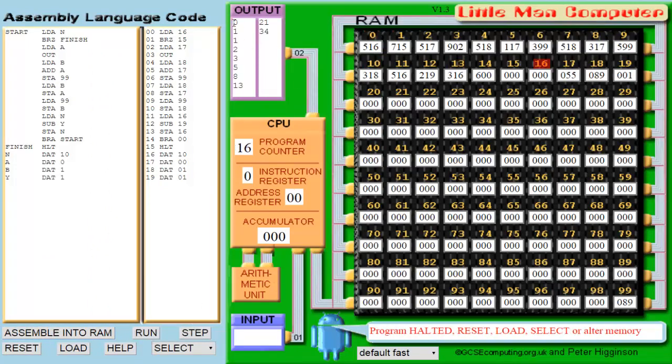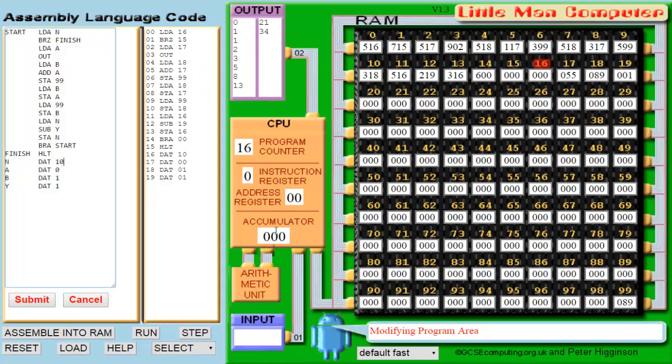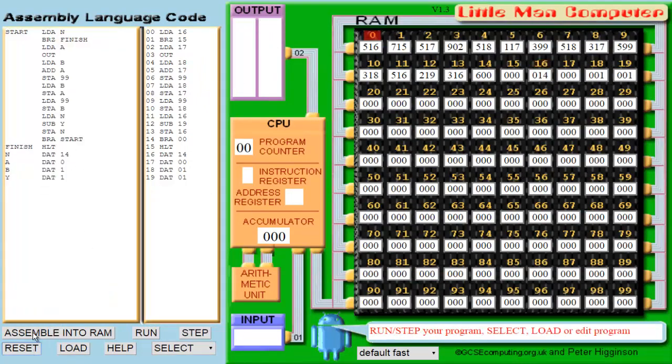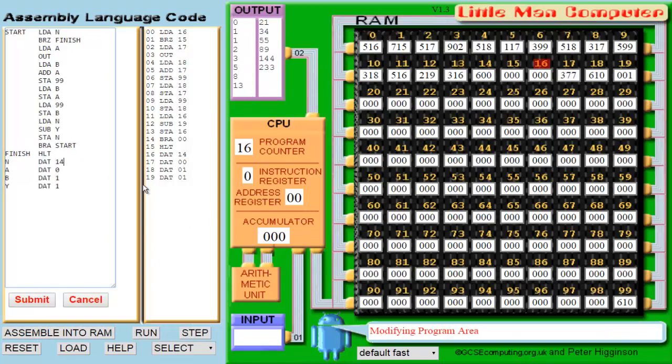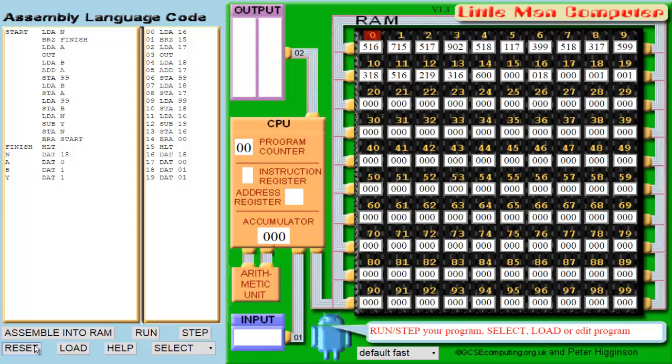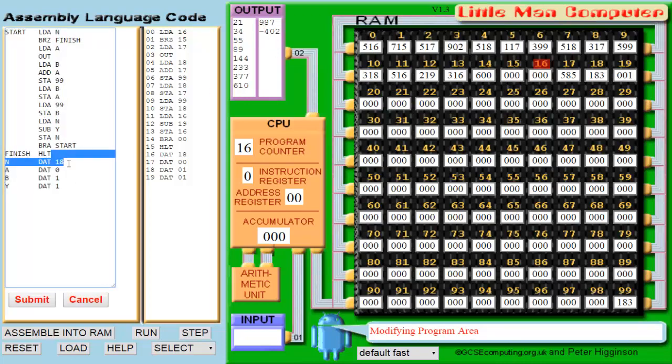As you can see, the program outputs the first 10 iterations, and if you change what the variable n is set as, you can change the number of iterations that are done. So if I use that, it outputs 14 iterations. If I set it to, let's say, 18, it will do 18 iterations. The reason we get a negative number here is because NMC cannot handle numbers that are larger than 3 digits, and the 18th term for the Fibonacci sequence is over 3 digits.